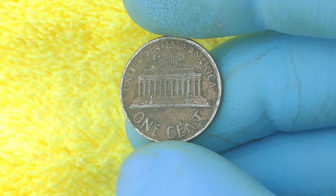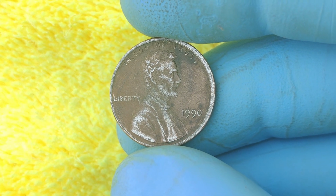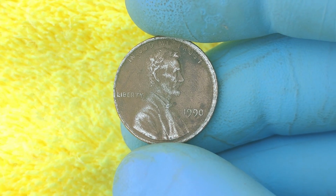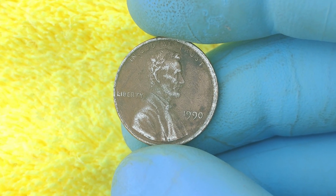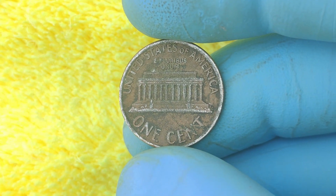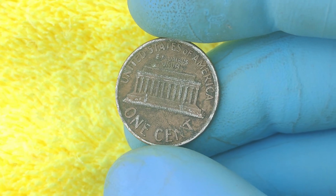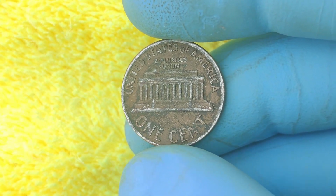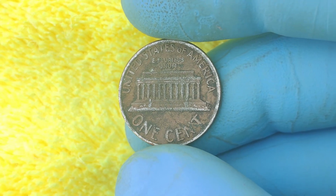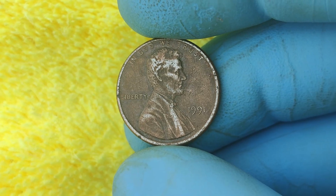In the world of numismatics, stories like the 1990 no-mint mark Lincoln 1-cent penny remind us that value is not always obvious. Hidden among billions of ordinary coins could be a single extraordinary piece, preserved in stunning condition, displaying a rare variety, and sought after by collectors across the country. And when the right coin meets the right collector at the right time, that humble 1-cent piece has been known to reach a remarkable value of $36,836.